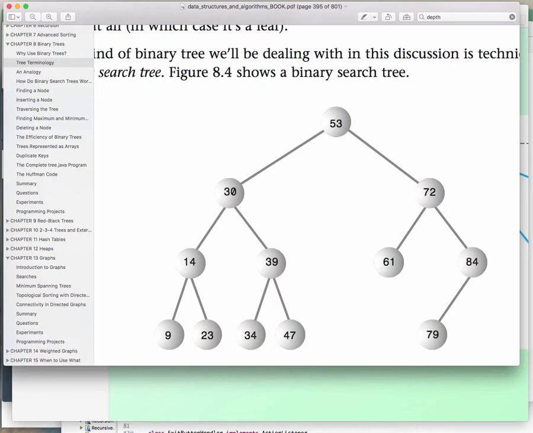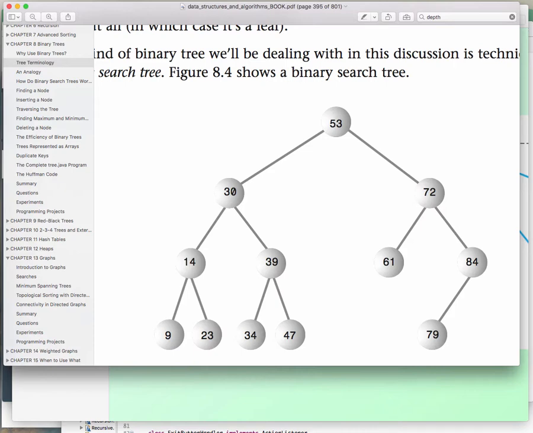Just like when we had our data structure for a queue, it was an array, and we can of course do whatever we want with an array. You can tell it to insert anywhere you want. By the way, trees can also be implemented with arrays. And we're just saying that the way we're going to be inserting things in this array of objects is, if you have a parent, you insert to the left. So it's a fixed rule of how I'm going to be inserting these things into the tree. That's just the rule.